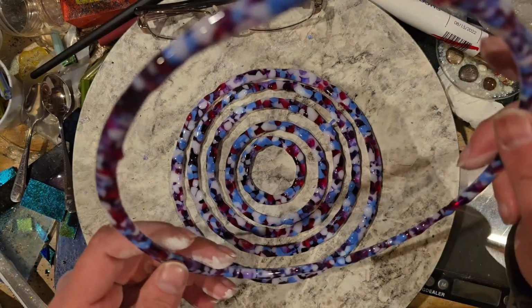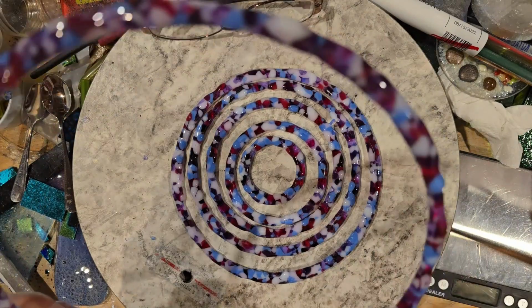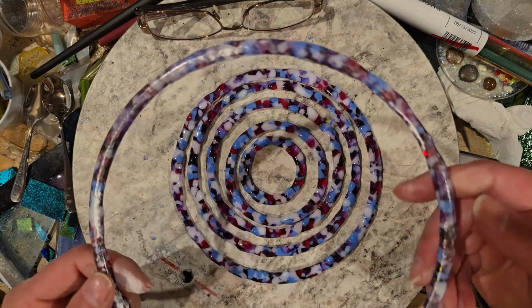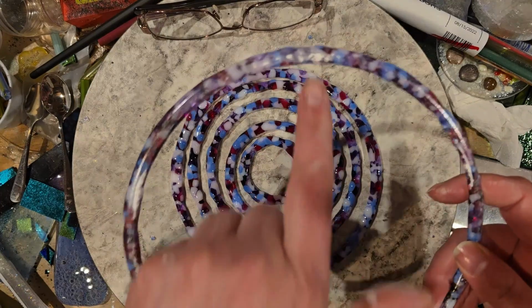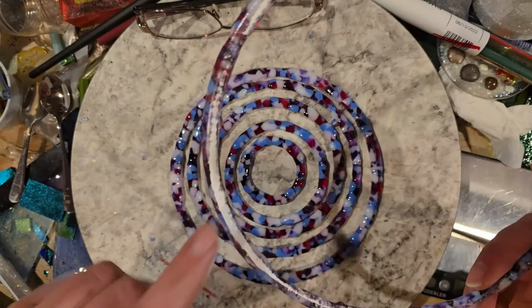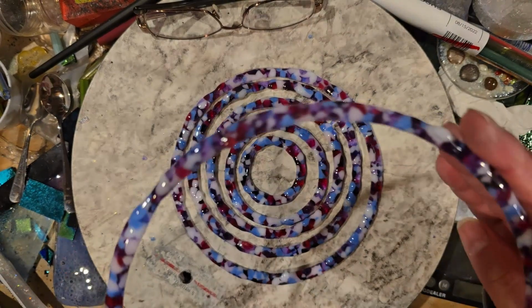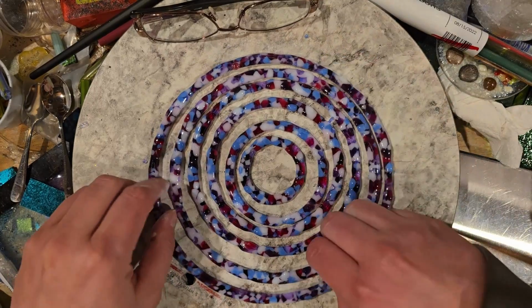Okay, so they are bumpy. I like the look. I think it's cool. But I could see how not everybody would like the bumpy look with the coarse frit. You can see where I applied a bit too much zip, and it got dusty. But I can clean that off. I'm not concerned. Let's pull up another one.